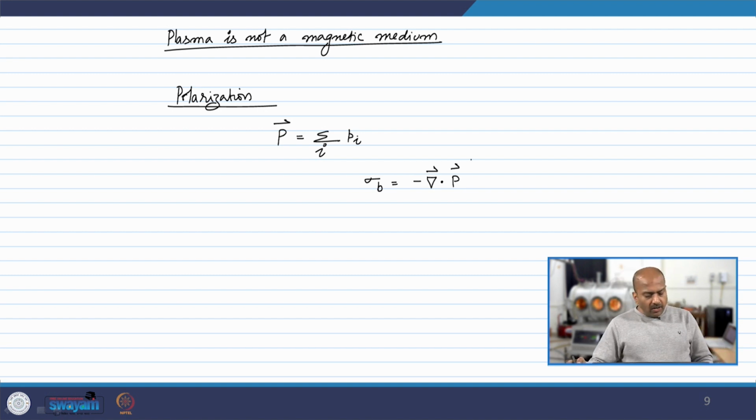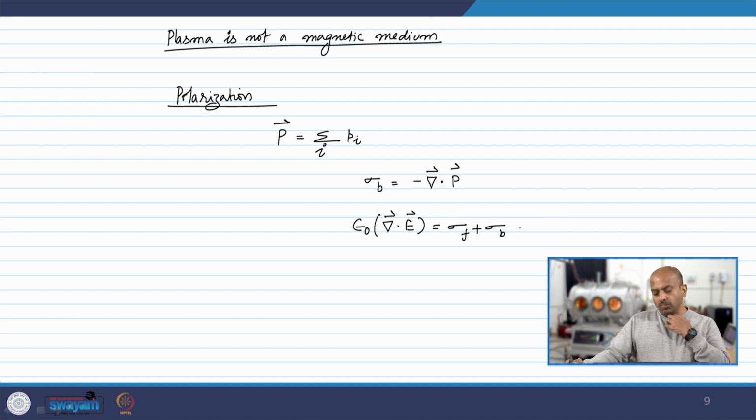Okay. So, in vacuum, we must include both free and bound charges. Like in the last lecture, we learned that although plasma is a bound system, we will continue working with Maxwell equations for free space or vacuum, and we will include the effect of all these bound charges in the definitions of epsilon and mu. That is the basic understanding so far, right. Now, if you want that to be done, we have to write epsilon naught times del dot E is sigma_f plus sigma_b.